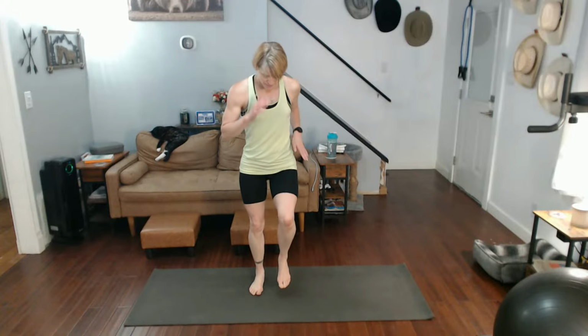Come on. Next up is march. March it. All right. Next step is going to be either side step or hop and three high knees, side step back in the other direction, hop and three high knees. Okay, right now we're marching.